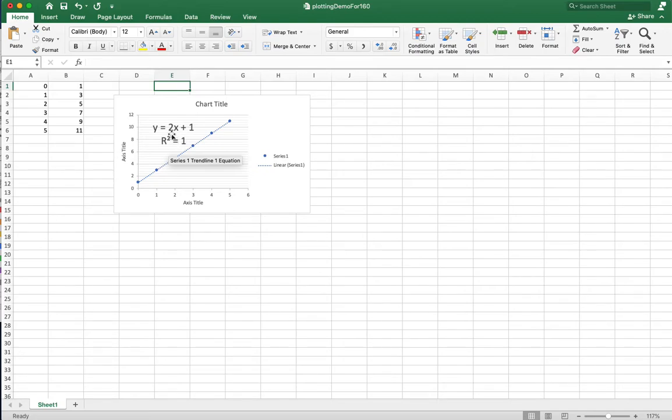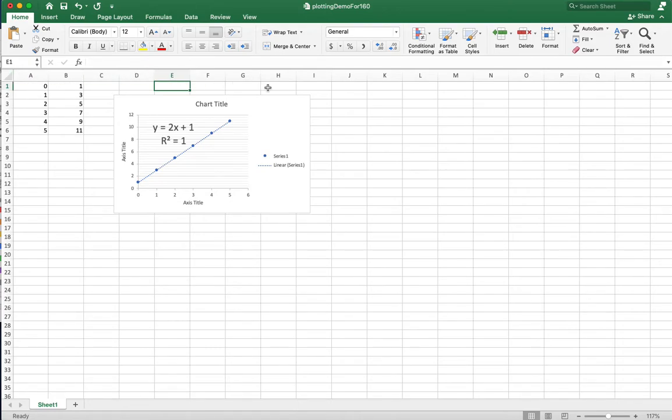So sure enough, we see that we have a linear function fit to this. The slope is 2, the y-intercept is 1. And this is not surprising, right? 0 times 2 is 0, plus 1 is 1. 1 times 2 is 2, plus 1 is 3. Not surprising, right? So this is what I wanted it to do, and it worked out. Basically, I think it goes in order by column, like X then Y.